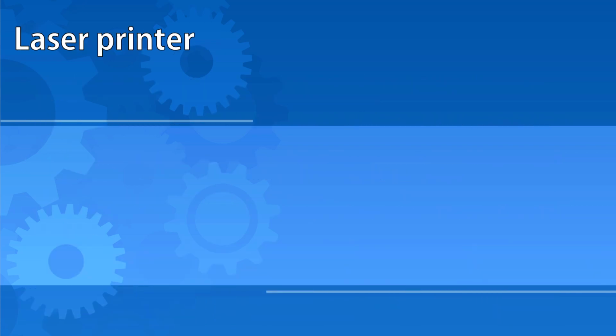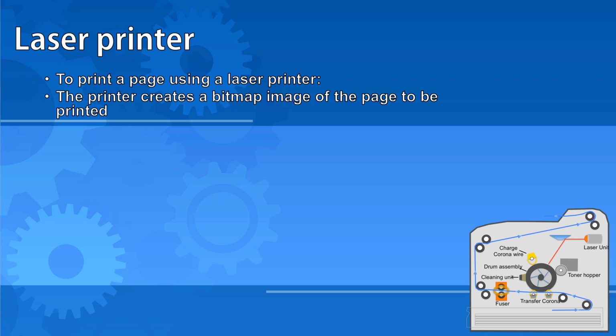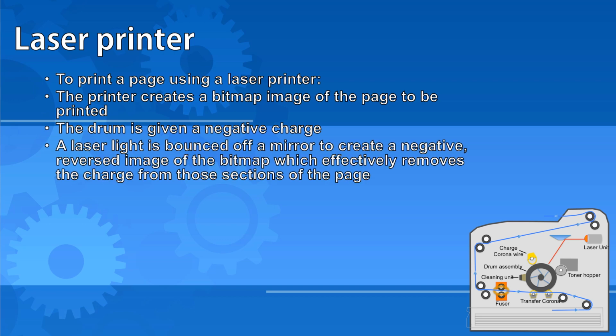To print a page using a laser printer, first, the printer creates a bitmap image of the page that needs to be printed. The drum is given a negative charge. A laser light is bounced off a mirror to create a negative reversed image of the bitmap, which effectively removes the charge from those sections of the page.